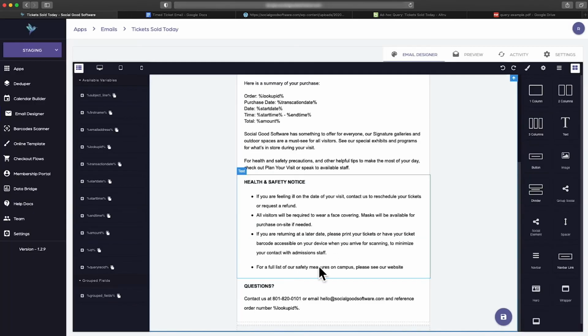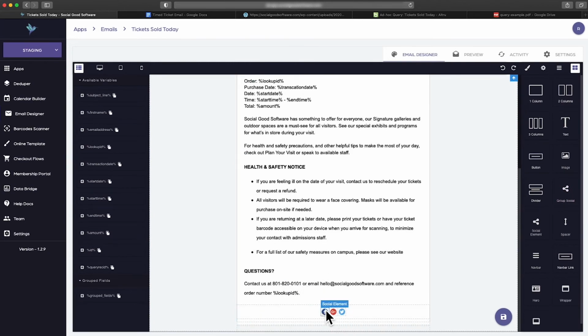We're going to add our social media icons now. And we're simply going to do this by going over to the right hand side, finding this item called Group Social, drag this over and drop it in. This will drop in three elements: Google+, Facebook, and Twitter. Google+ doesn't exist anymore, so we're just going to delete this. And we're actually going to add another social element. So instead of Group Social, we're going to do a social element for our Instagram. Put this in here, like so.